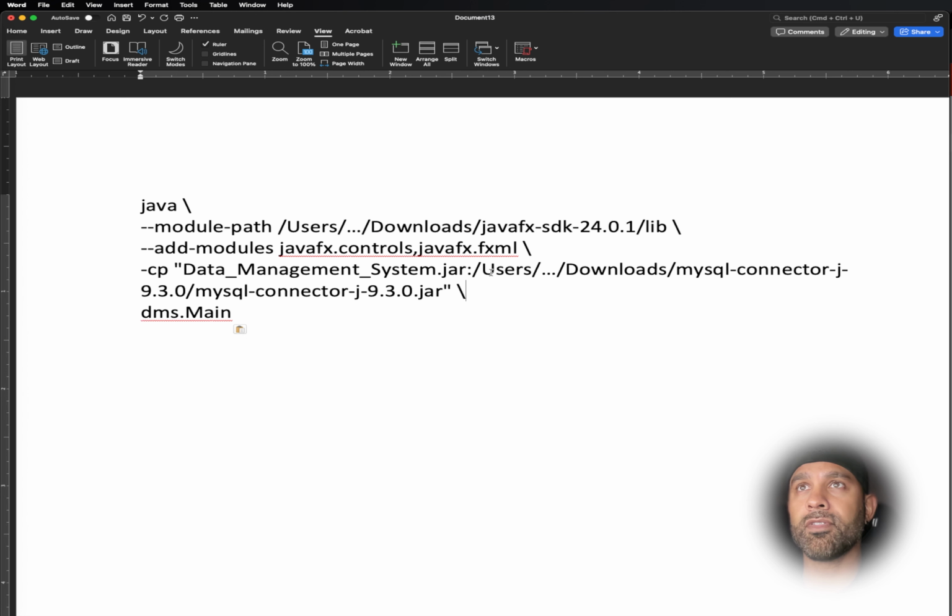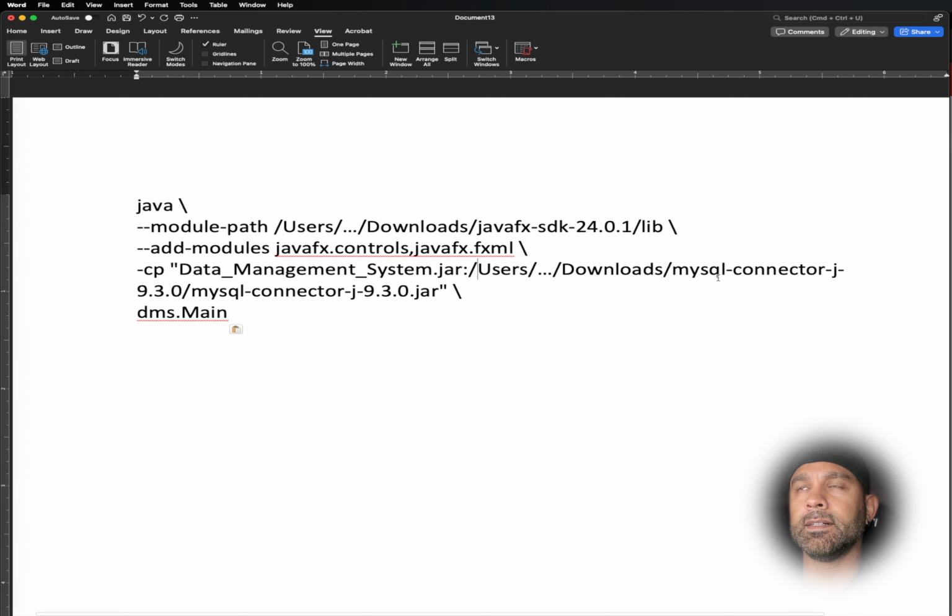The other path is where the MySQL connector is, and where you download it. So that's gonna be the second path, which you can see here.